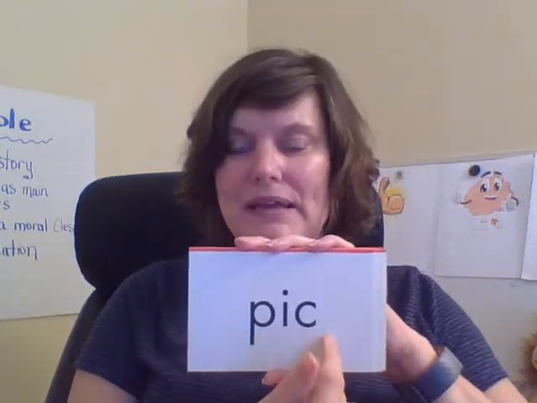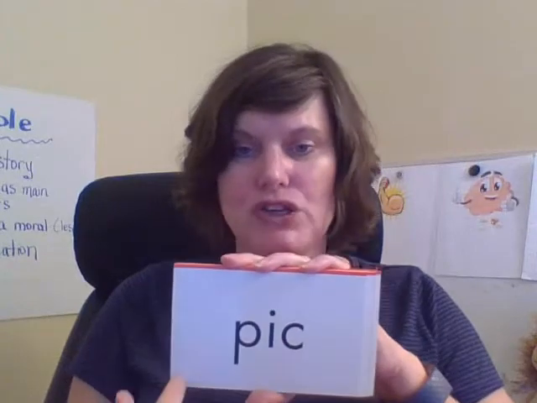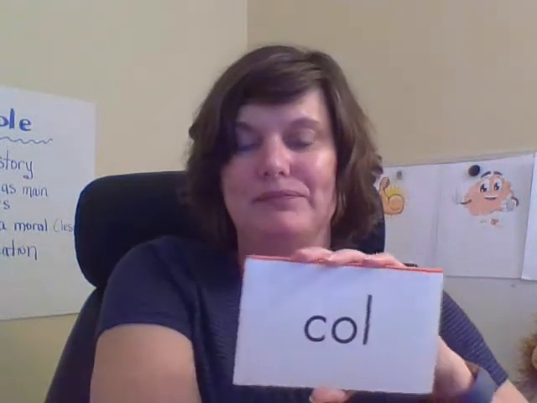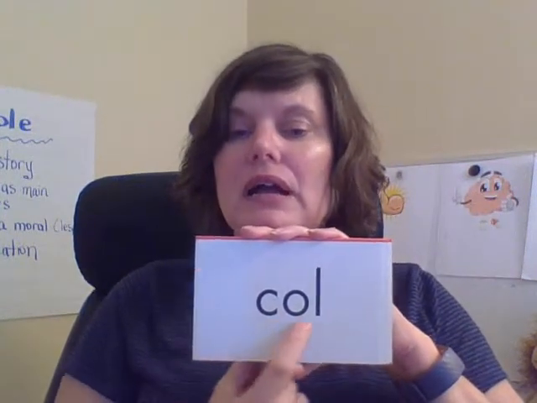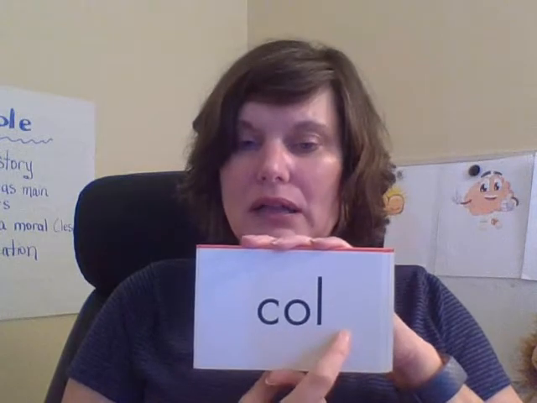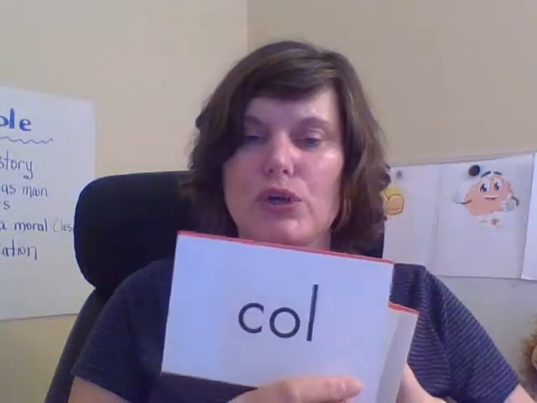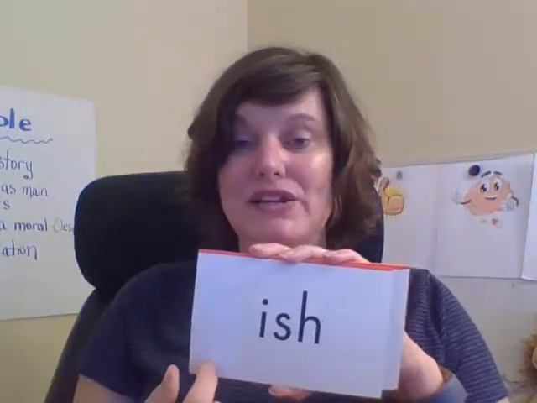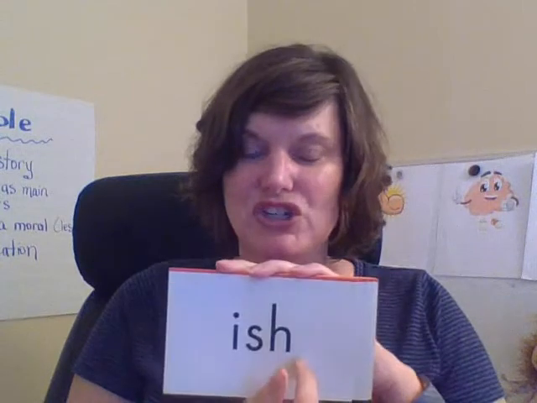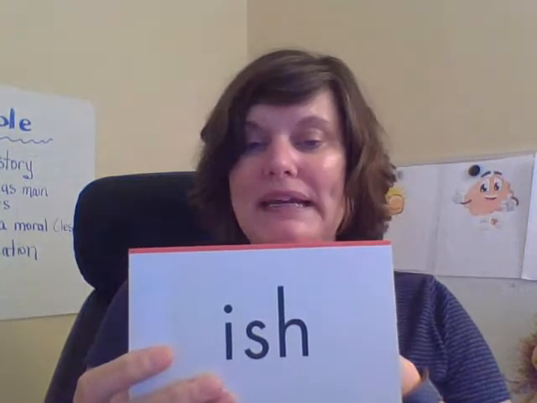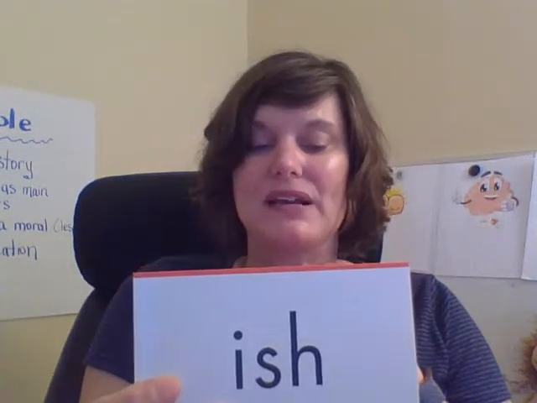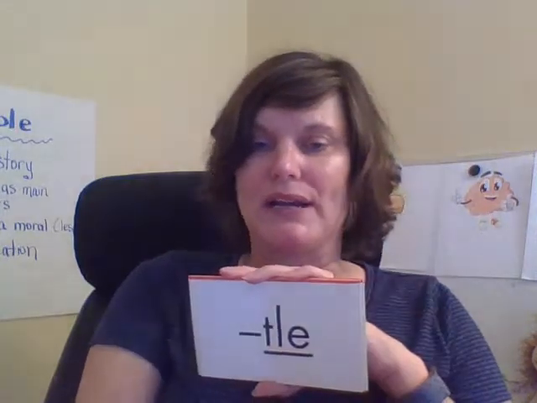My turn. Pick. Together. Pick. Your turn. Good job. Like in picture or picnic. My turn. Call. Together. Call. Your turn. Excellent. Like in college, cologne. My turn. Ish. Together. Ish. Your turn. Very good. Like in childish, greenish. Remember, ish means like. So childish would be like a child. Greenish would be like green.